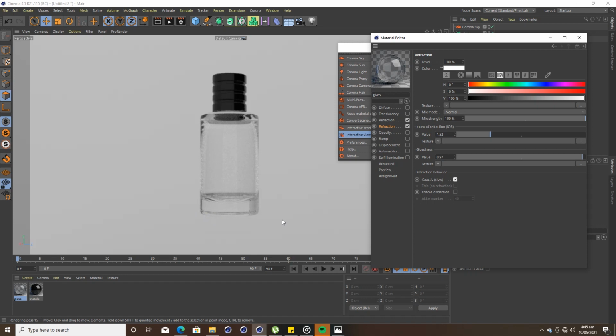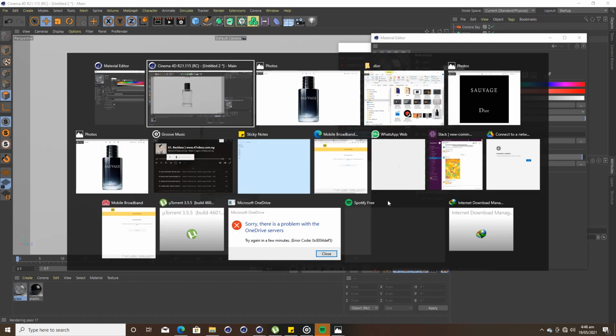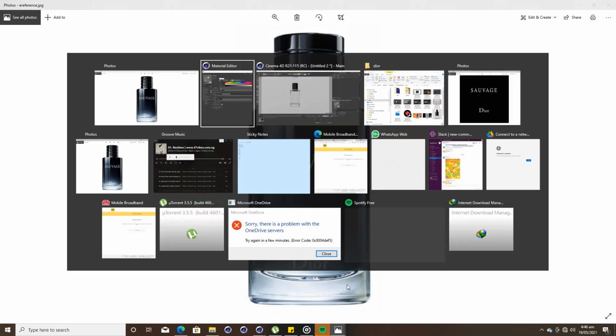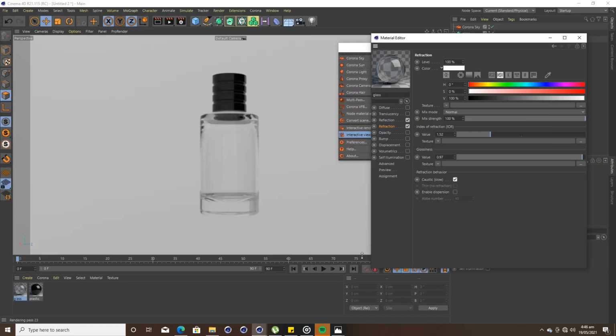Alright, so let's go check our reference image once again and see the next thing we need to do. So over here you can see it's not really transparent. We need to add this darker blue refractive color here. Down here it's really transparent, but over here it's sort of like translucent, opaque up here. So let's go into Cinema 4D and create the same thing over there. So what we need to do is to use a gradient to control the refraction.